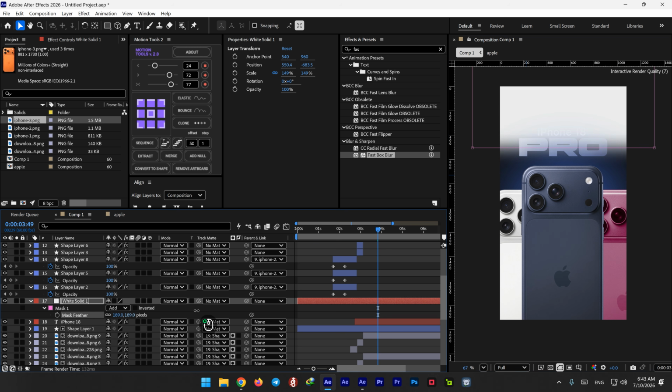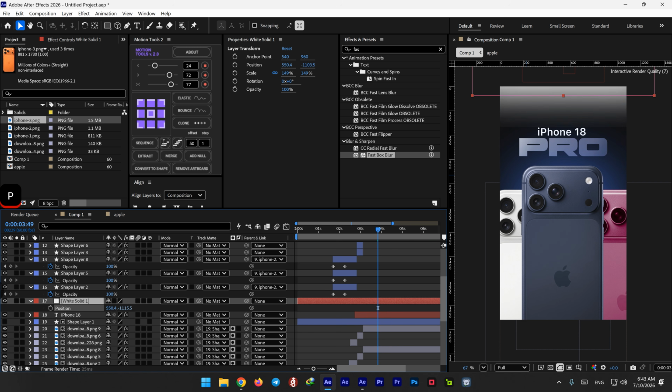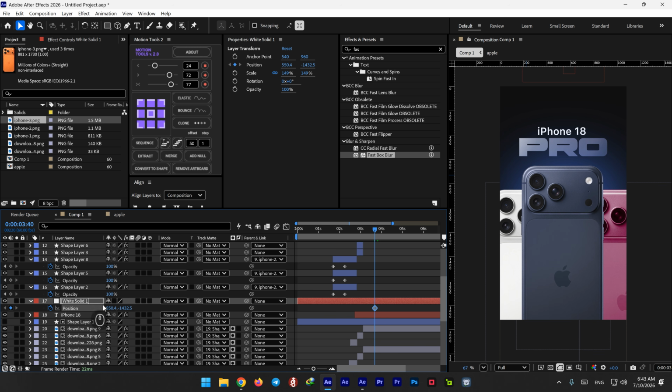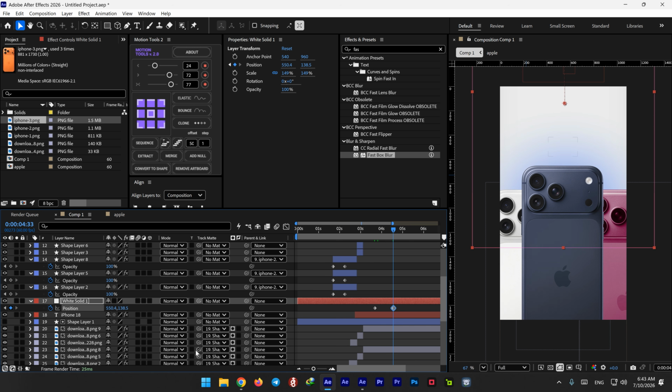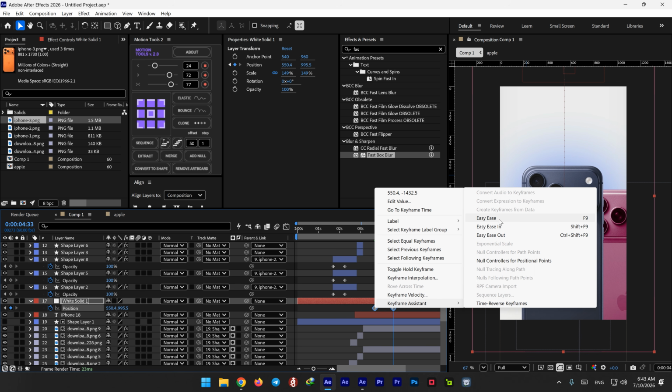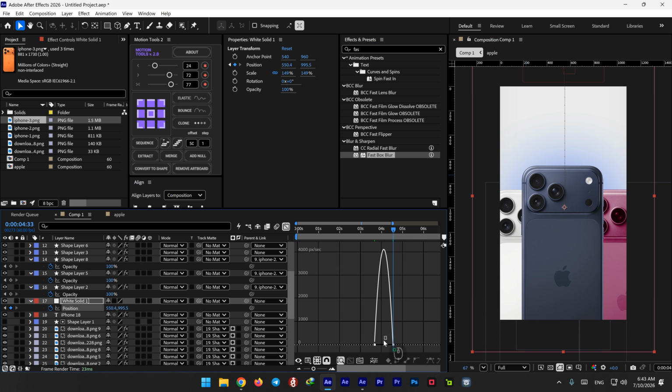All right, I'll move this completely out, outside the frame. I want to set a position keyframe for it, so I move it completely out. When this part is done here, around here it needs to come in, so I set a keyframe and bring it in like this. I select these, set them to easy ease, and then set the graph to 75-25.